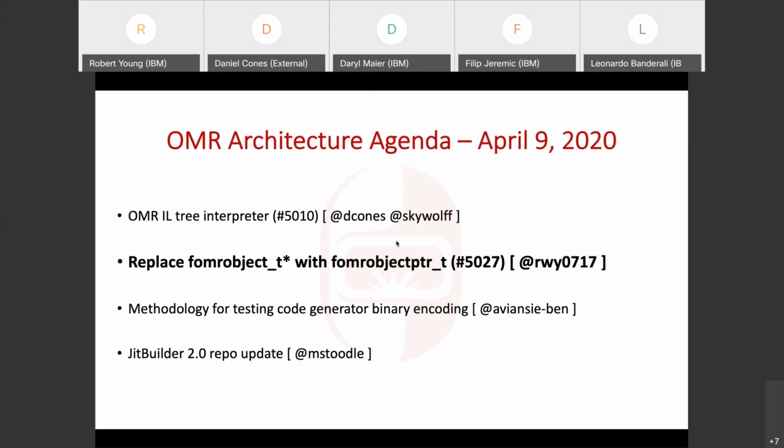So it depends. What a lot of projects would probably do, and this is what we do in the example, is define fomrobject_t to be a different type. In the example, it's defined as a slot type. So as long as you're using your own internal types and you're not using fomrobject_t directly, it's possible that there are no code changes you need to make. If you're interested in supporting runtime compressed references in your project, that is a much bigger problem. You would have to change all the different ways that you're indexing into objects and reading and writing pointers. Yeah, for the majority of people, though, if you're happy with compile time compressed references, the answer would be just to replace this type with your own internal type.